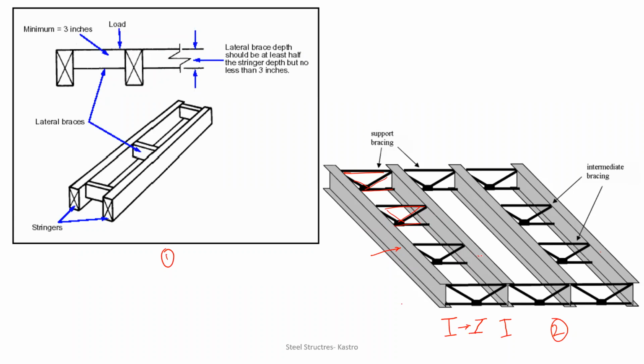Now here, if you observe the second beam and the third beam, that is the second I section and third I section, you can see very clearly that you don't have any lateral supports in the middle portions. You have the lateral supports only at the ends. You can see the lateral support here, and you can also see the lateral support here. So in the second and third beams, there will be a maximum amount of deflection, that is the bending, and also a maximum amount of deformation. So the chance of failure of the second and third beams will be higher when you compare with the first and the fourth beams.